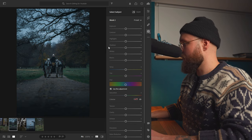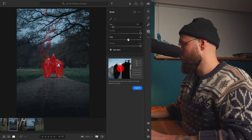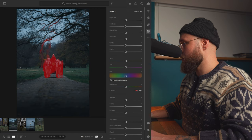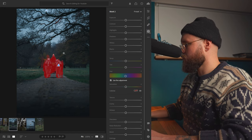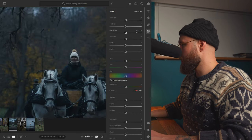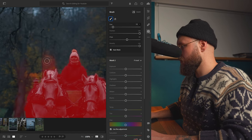You can see it still selected some of the branches right here. So we wanna subtract that. We're just gonna click on the minus, use the brush, do the flow all the way up to the top. And we're just gonna paint over the red spots and take that away from the mask. So it's like Photoshop, right? When you make a mask, it's exactly the same. We have a little bit here. I'm gonna take the flow a little bit down for this one, just to be sure. Like that.